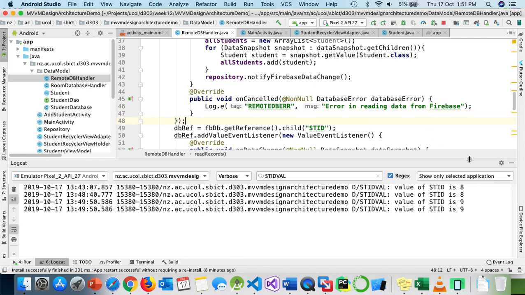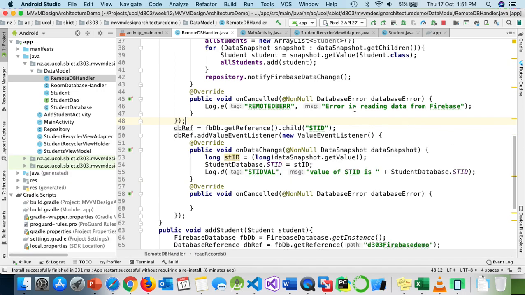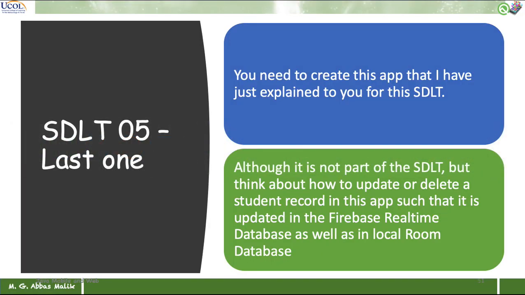So you can see that everything is going perfectly fine, everything has been implemented, and you need to implement all those things. I have shown you all these two codes. I have given you all the step-by-step details, so I hope you can follow those details and you can implement that specific SDLT and the project for me.